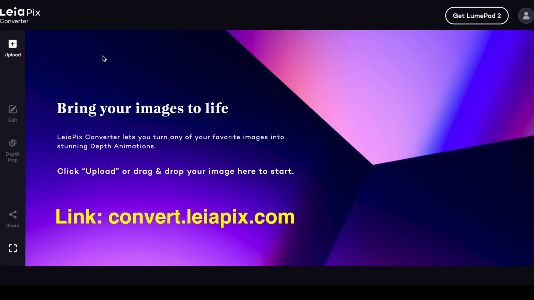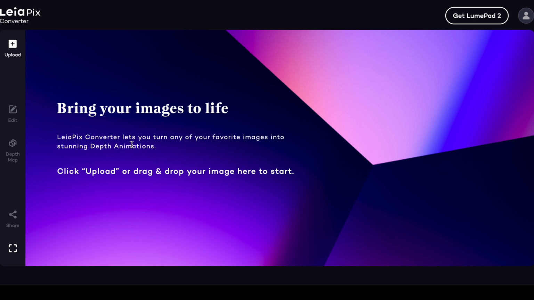how you can transform this still image into this. Let me introduce you to a free tool. It's called Pix, and it looks like this. So it's very easy to understand. Here you have your dashboard. This is your login, and then you can bring your image to life.